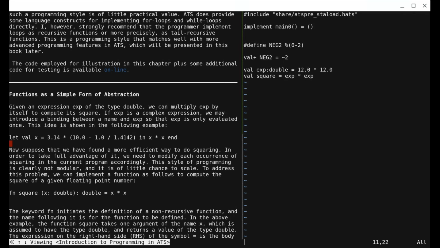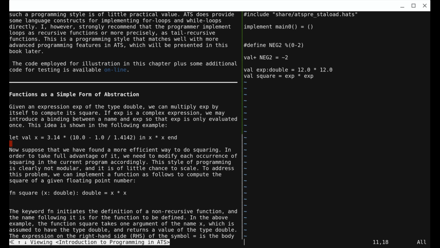But if you did this every time you wanted to square something, you'd have this code repeated throughout your program. If you found a more efficient way of squaring, then to update your program you'd have to go through it and find every single time you squared something. Since it doesn't have a name, you just have to recognize this pattern of multiplying something by itself, and then change it to use the new version of square. So that's lame. What you'd rather do is make square a function.